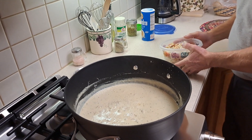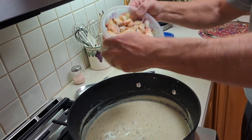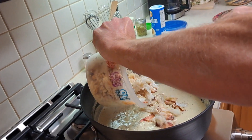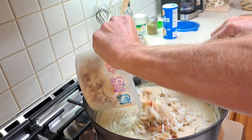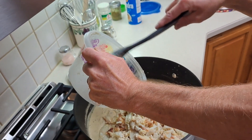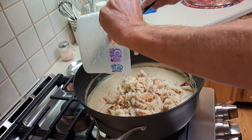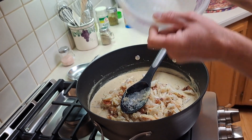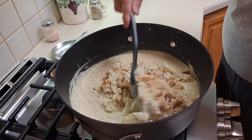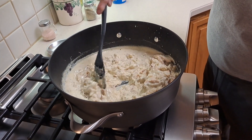So now I'm going to add the crab meat to this, let this all nicely get hot, and then over the noodles it goes. What I've got here is about a pound and a half of crab meat. Yeah boy! So this is going in — and you have to kind of get the whole vibe of how this is just... oh yeah. A little crab juice to go with it. All right, there we go. Who's going to be good tonight? Woo! All right, so let me get this all stirred up.